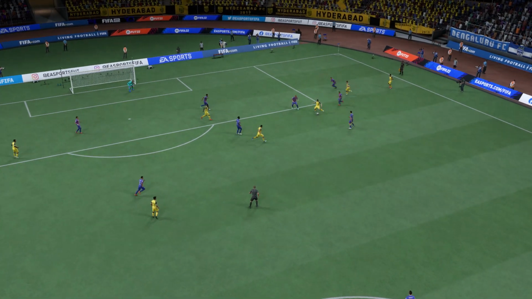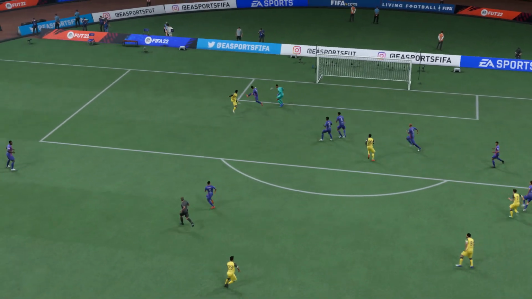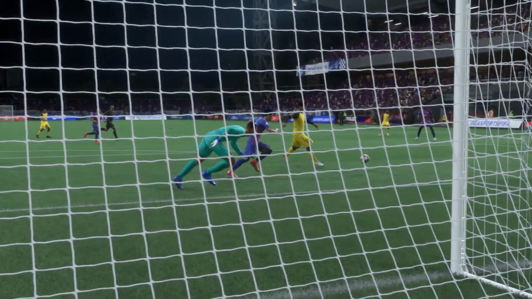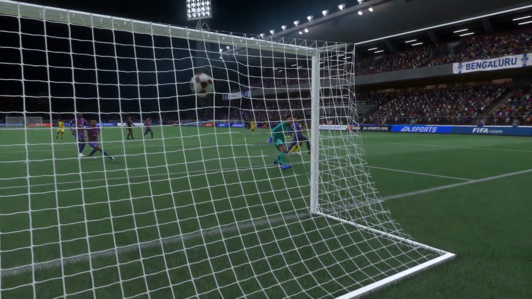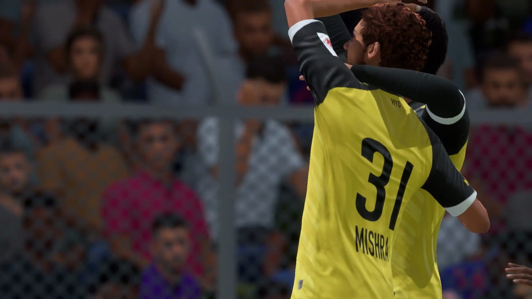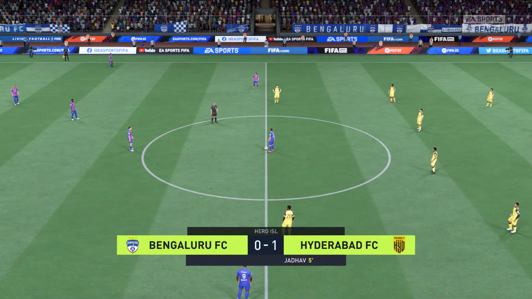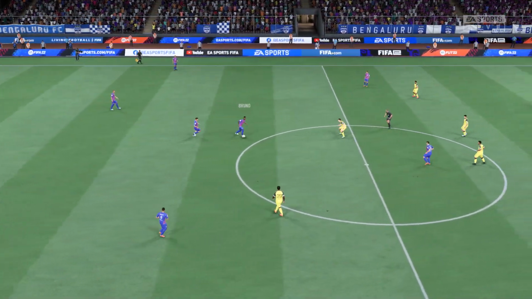Well, let's take another look at this. From the attacking point of view, everything is right. The shot across the goalkeeper making it difficult for him. Players coming in for the rebound. It went goal. And the keeper could do nothing about it. Back underway, 1-0 it is.